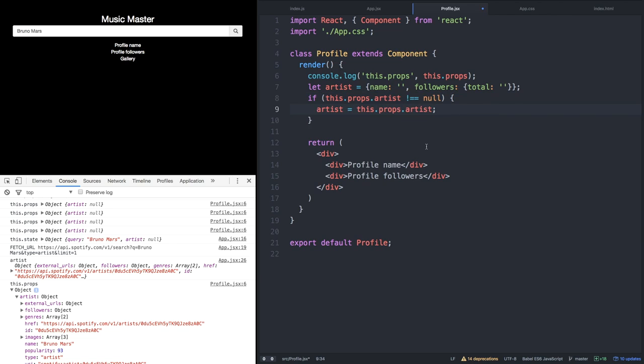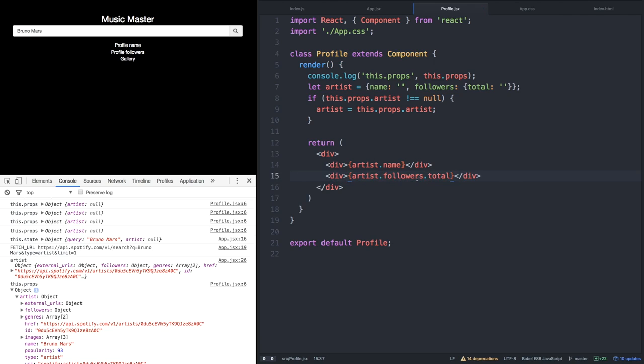So essentially what's happening here, artist is usually null in props. But as soon as render sees that artist is not null, in other words, that it has data in props, we're going to change this initial artist to that props artist. And now we can change this to that default artist.name, and this one to the default artist.followers total.